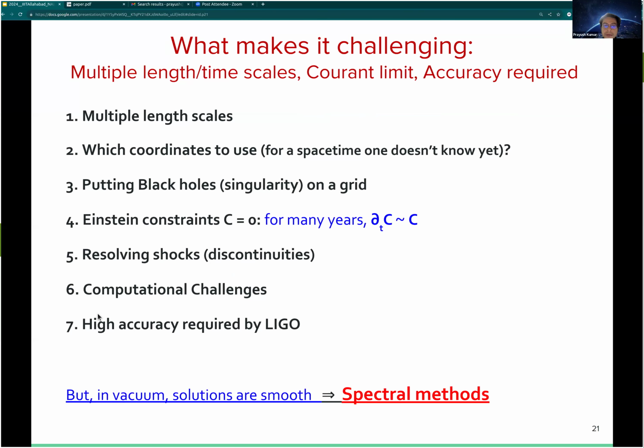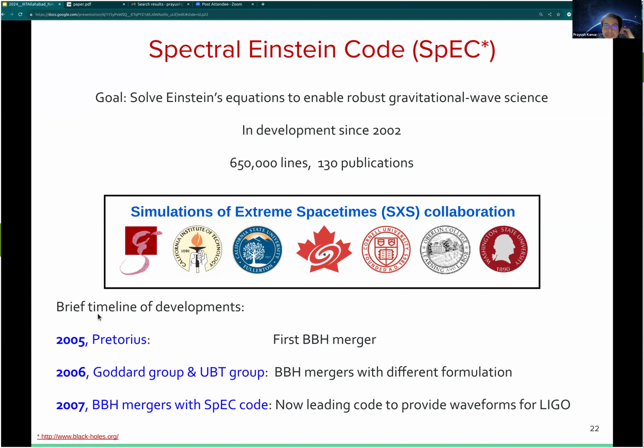Okay. But one powerful technique that we particularly used are spectral methods, and they work quite nicely in vacuum when we have purely black hole systems. So this brings it to our particular group's efforts, which are in the form of a code called the Spectral Einstein Code, which is designed to solve Einstein's equations. It has been in development for the last 20 years or so, with more than 500,000 lines of C++, Perl, Python, and so on. And there are many institutions that are now part of this, but originally SpEC was written by developers at Caltech and Cornell. And ICTS is now very much a part of the group. So, yeah.